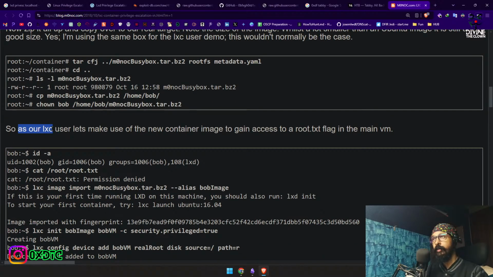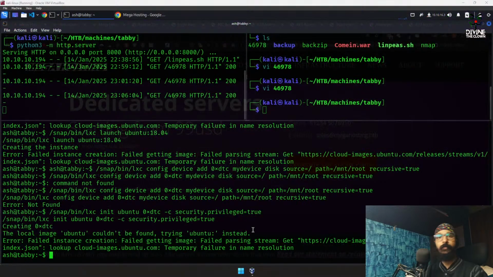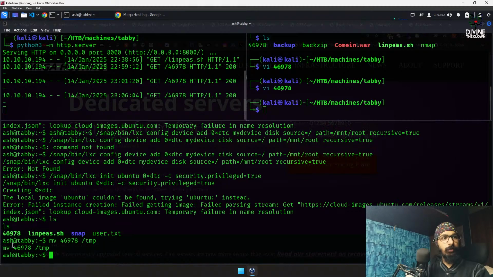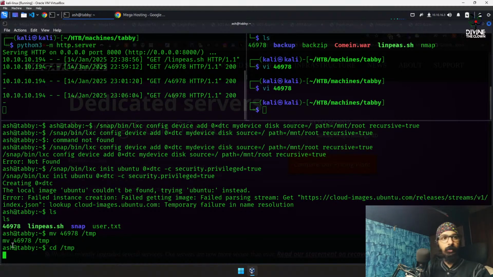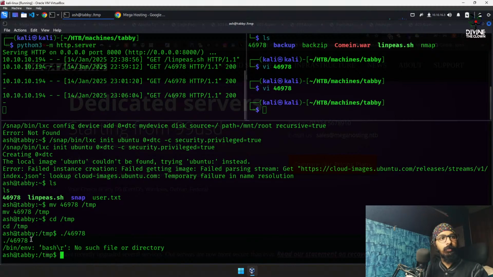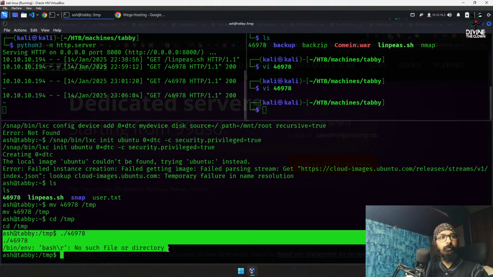So as our Alex user takes, okay, let's make use of the new container image to gain access to a root flag with the main VM. Is it possible? Let's see if what I'm thinking is the reason. mv this file to the /tmp, enter, cd /tmp, enter, dot slash, copy paste, enter, and actually it's an environment problem.